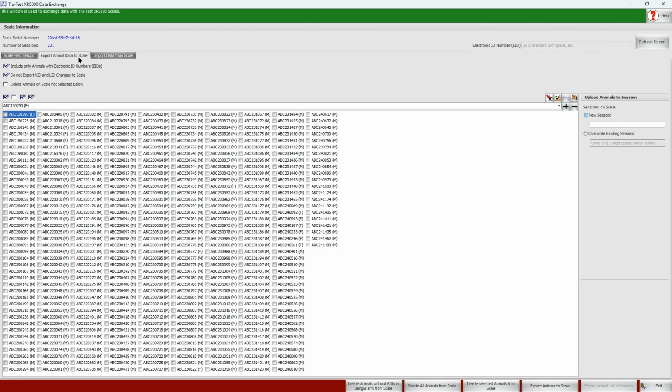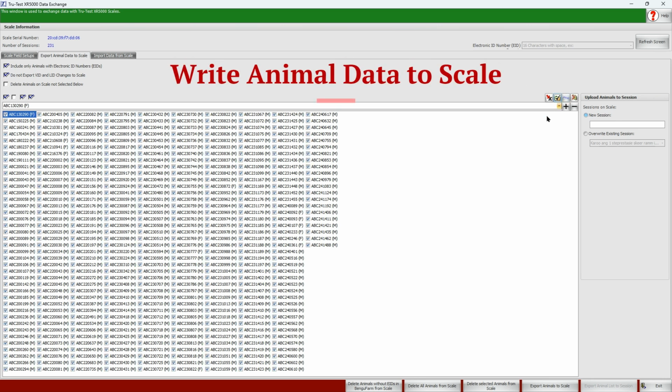Our next step now would be to select all our animals and to write them to the scale. Again, watch our video of updating and deleting animals to the scale for more details. I did select all of the animals and then I'm going to say export the animals to the scale. So where the animals are in certain drafting groups, that data will now be written to the scale. And that data we're going to use on the scale to set up our drafting in our next step. Okay, so our data is now written to the scale.